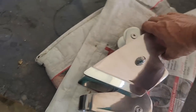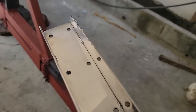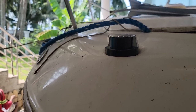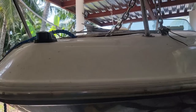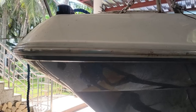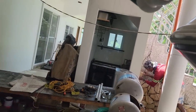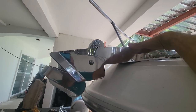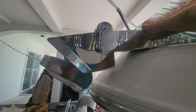Over here on the boat project, the bow roller came in. It's got six bolt holes here. I just got lucky — there's this little flat area in front of that door, and that latch will have to come off. But in that area, all six bolts will bolt down right there in front of what I'd call the chain locker. I'll make a reinforcement plate on the back side underneath it. You can see it's going to work out really nice right out here on the bow — I'm very pleased with that.